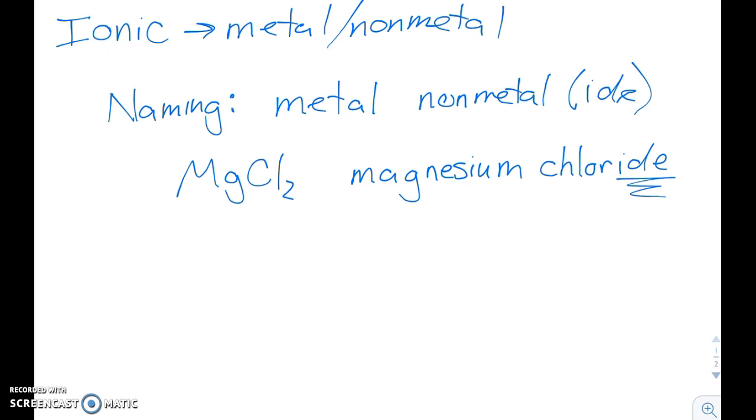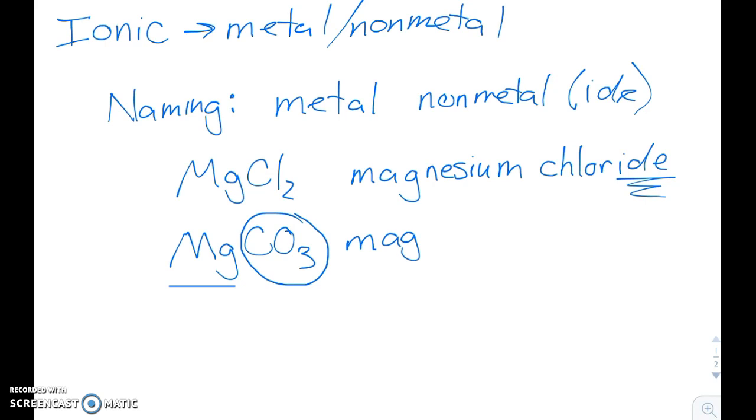When it comes to naming something like a polyatomic, this might seem a little bit tricky, but really it just comes down to memorizing. So when you see MgCO3, we recognize Mg as magnesium, and you have to have studied those polyatomic ions to recognize CO3 as carbonate. So you would simply name magnesium and then just carbonate. We don't change the polyatomic suffix to "ide." Carbonate is carbonate, and there's nothing we change about that.